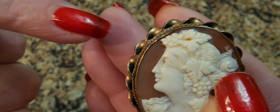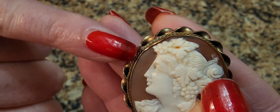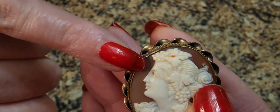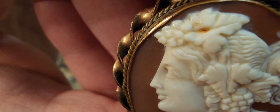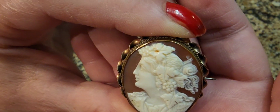A Roman nose would be long, but would have like a lump in the center, and generally is a little crooked. A Victorian nose would be straight and long, and the tip of the nose would not be pointing upwards. So this is telling me Victorian again. It could be mid-Victorian, late Victorian, don't know.